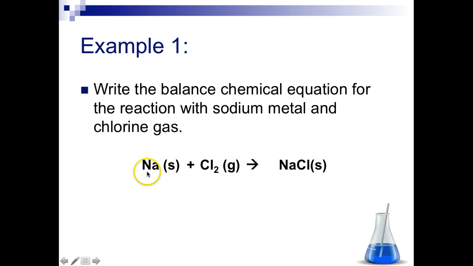Now, when we're going to balance this, we have to check. Do we have 1 sodium on the left? Yes, we do. Do we have 1 sodium on the right? Yes, we do. We have 2 chlorines on the left, so we're going to have to put a 2 in front of NaCl on the right in order to make it balanced. But when we do that, that does not make our sodiums balanced anymore. So we also have to put a 2 in front of Na on the left. Our equation is now balanced. It is written correctly. And does it follow that form? Do we have some element A plus another element X giving us a compound? Yes, we do. So that is a good example, and that's how you would write a synthesis reaction.